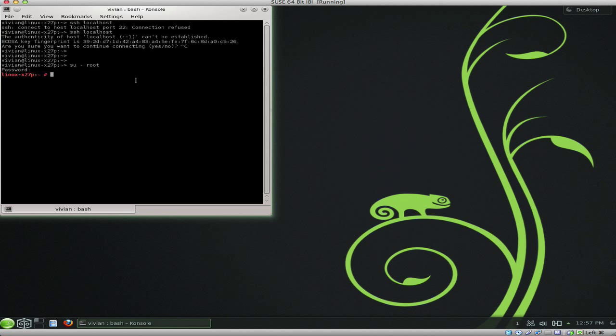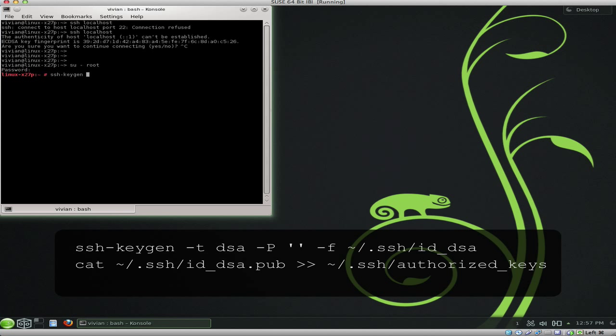Okay, so let's see, the commands are ssh-keygen, minus t dsa as the type, minus P blank for the password, minus f to a file, .ssh/id_dsa.